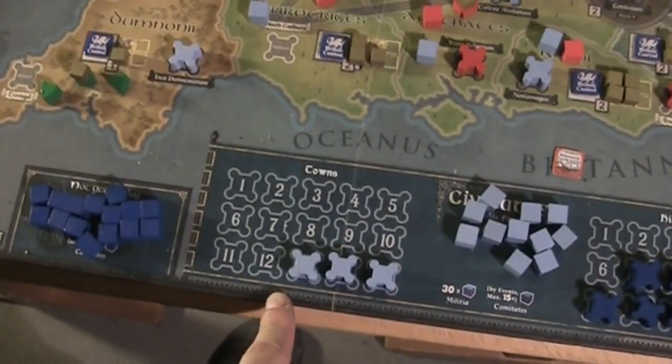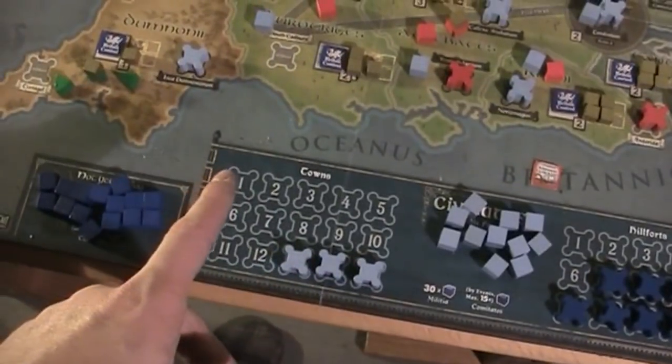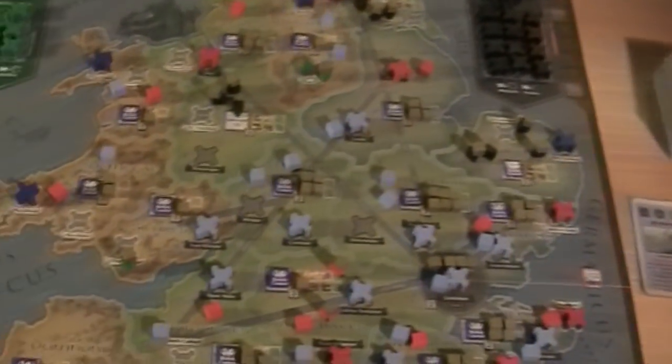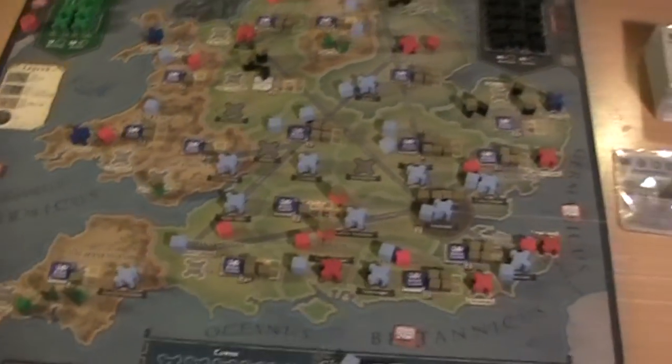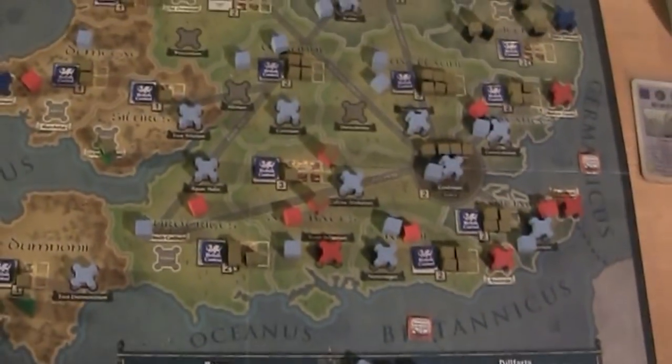Okay, the reason, by the way, that I mixed this up is that in my first game I used the darker tokens for the towns and the lighter ones for the hill forts. So now every time I look at that, I kind of think it's this way, but I gotta keep that in mind. Okay, so let's continue here. I might try to do things a little faster.